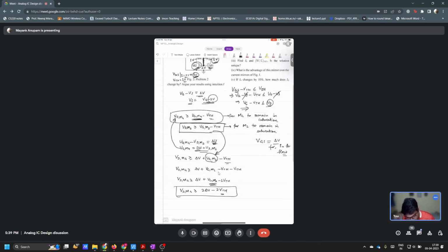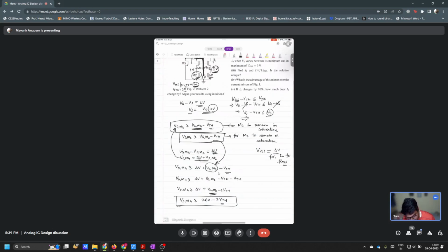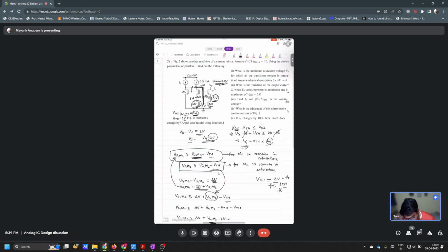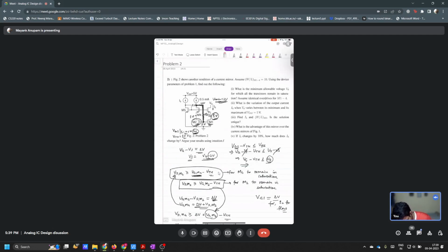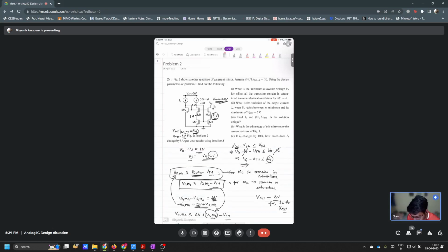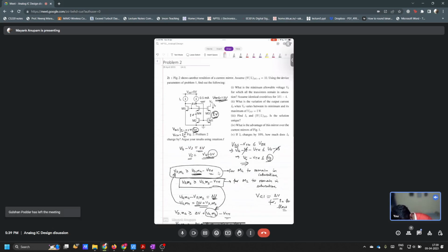So let's not get into maths. This will confuse you. I'm not seeing any response, any activity from you, so maybe this is too much for you. So I will explain what I was trying to do qualitatively. What you see is that in this case you are tying this voltage and this voltage together, right?